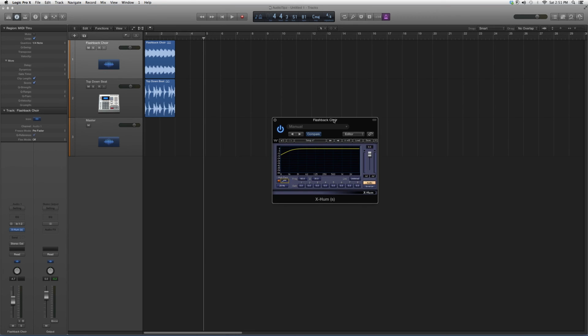Basically, the best way to learn this is just to go throw it on an audio track, let it work, play around with some of the buttons, see what kind of effect you can get out of it. And if you can't quite crack it, later on in the future, I'm going to show you how I open it up and how I use it to get the best optimum results out of it. But that's basically it. This is the XHum plugin.